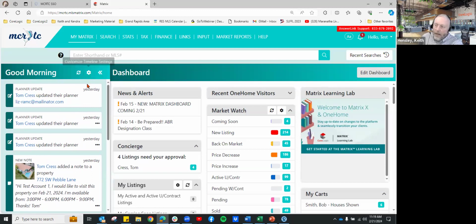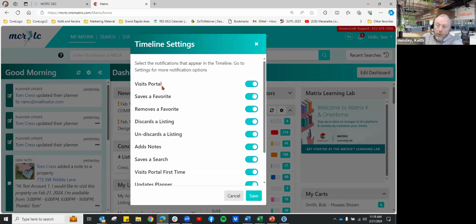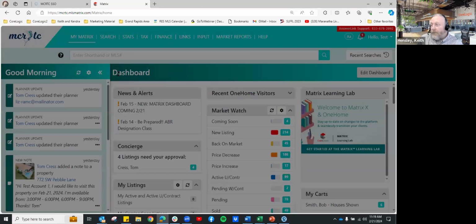So see that little option right here called settings? You can customize your settings. Do you want to see every time someone visits their portal? That's something normally I wouldn't have on. Okay. Actually, I do. I'll show you where I've always shown this before, because if you remember, you've always had these options somewhere else. Okay, so I'm going to actually come back to it.